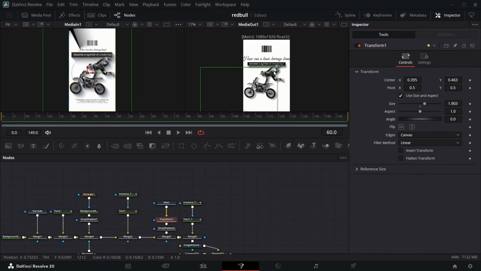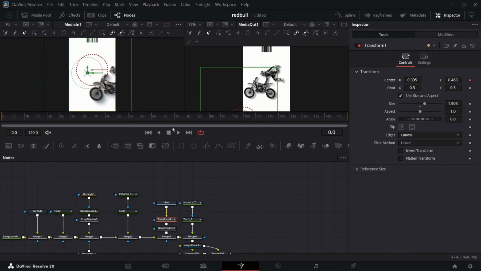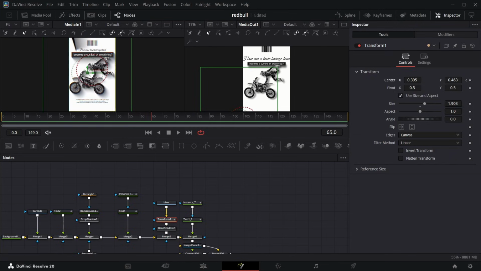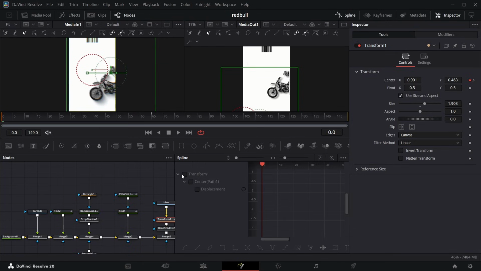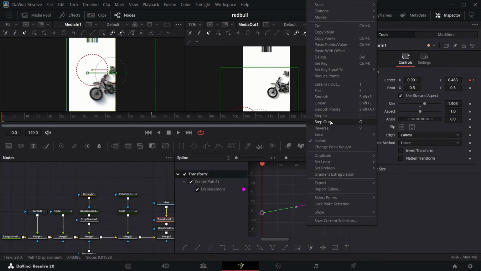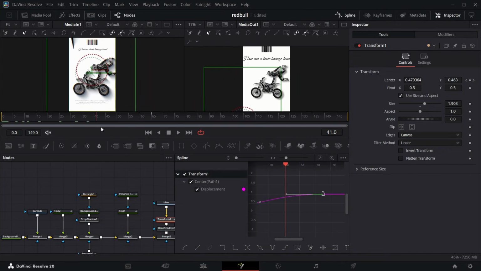Now what we need to do is animate this biker guy coming from this side. You're going to come to maybe frame 0, and you're going to keyframe the X and Y translation. Go to frame, maybe let's do frame 65. You're going to keyframe it again, go back here, and you're just going to take him to this side till only the head is in place. But we can still come back and fix this because we're going to zoom it in. So come here, select all of that, and ease out cubic. But you know that if we ease out cubic, we need something slow here, like it spends a little bit of time.